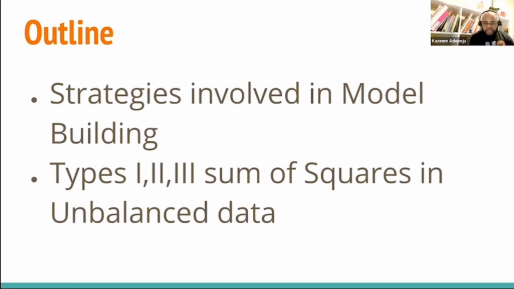And I'm also going to let you know today the difference, we got different software around. I'm going to mention the popular ones, like the R software, the Python software, the SAS. I'm also going to give you information about what type of sum of squares they actually program, in case you want to use R, Python, or SAS. So what type of sum of squares? Is it type 1? Is it type 2 or type 3? So all of that will be unfolded today.